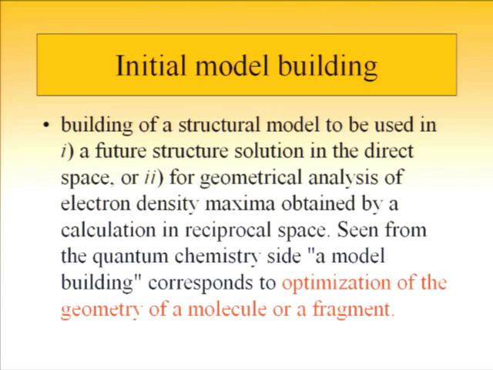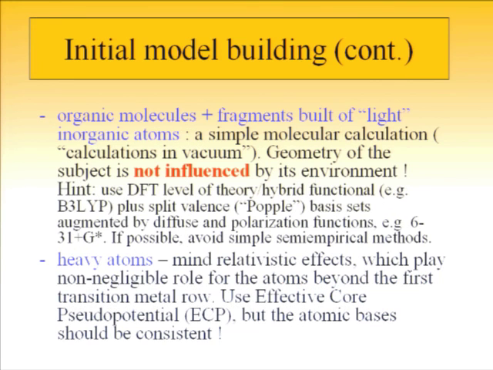Actually, seen from the quantum chemistry side, the model building corresponds to optimization of the geometry of a molecular fragment. Molecule, what is molecule? This is more or less evident. The fragment, say, SiO4 tetrahedron, or say in metal-organic chemistry a fancy copper atom with 6 sticks pointing to different parts of the space. And on every stick you have got, instead of a lollipop, a molecule, for instance. So there are always some drawbacks.